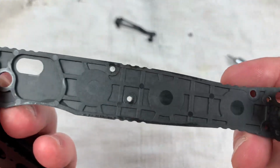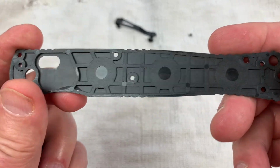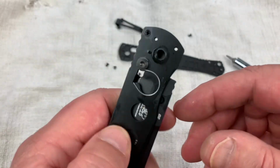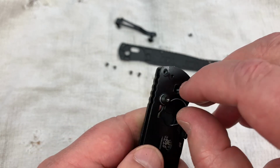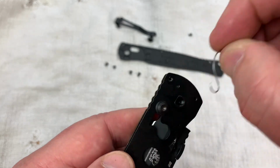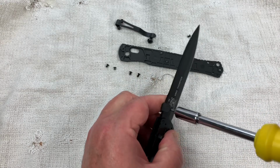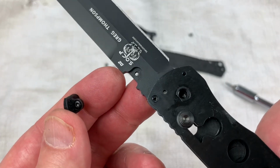Okay, now, whew. Wow, there's a whole lot of, boy, that's really flexible. Real flexible. Right there. And then here's where you've got the omega, etc. And it just sticks into that. That's kind of interesting. So that's not much. Okay, there's that side. And here's this. There's your disc. It comes off as well.